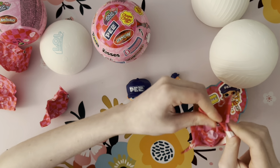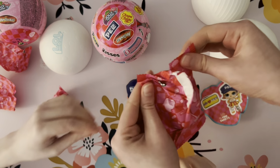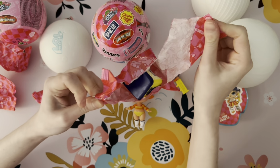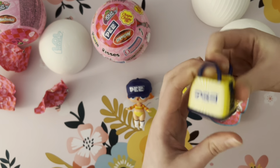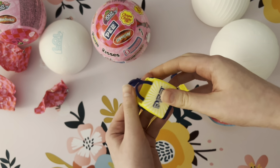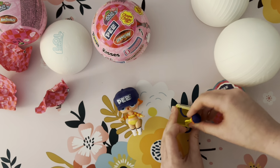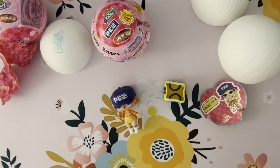Rip it. Rip it. Rip it! Here, here. Hold this. Hold this. Now rip it down. There you go. What is this? Oh, it's a basket. It's a Pez basket bag. Oh my god. Pez. Okay, and then she can either hold her Pez thing, or we can put it in like the bag or something. That's pretty cool. Oh, she dropped it.